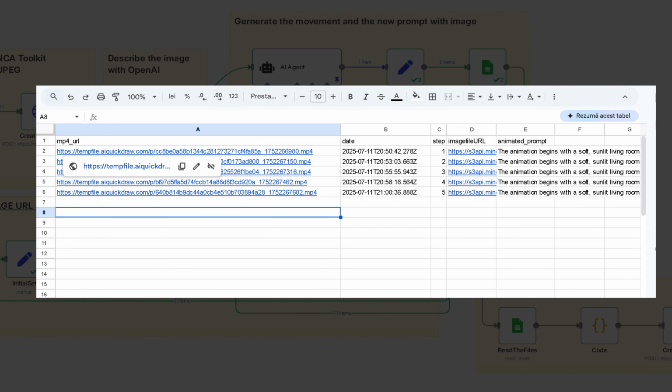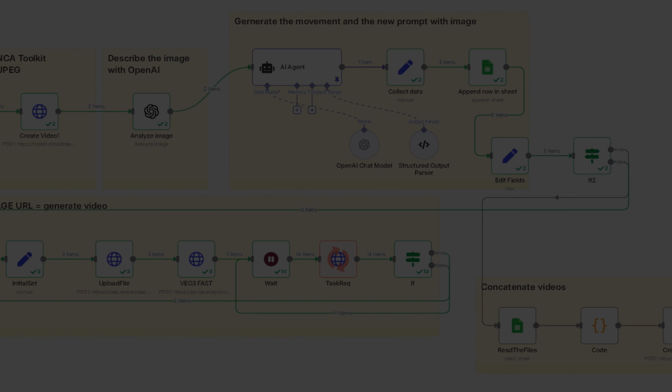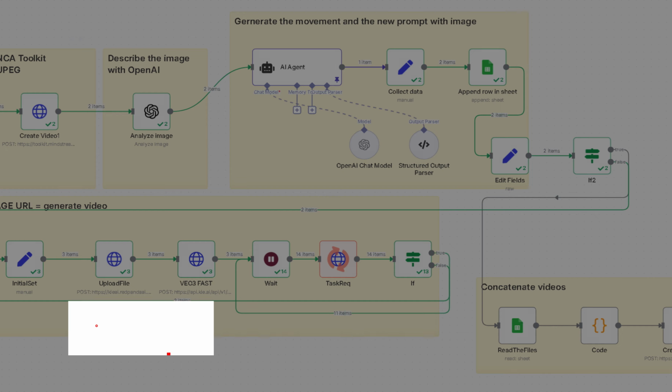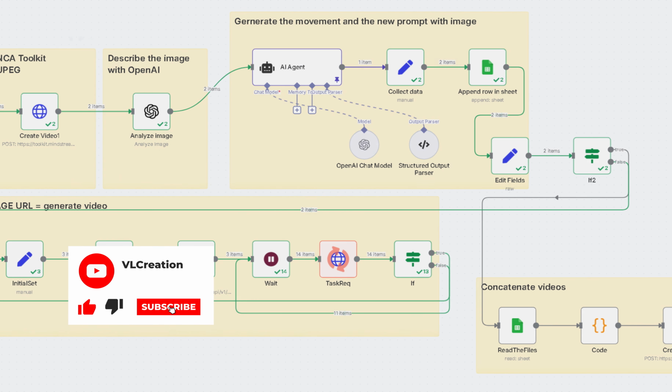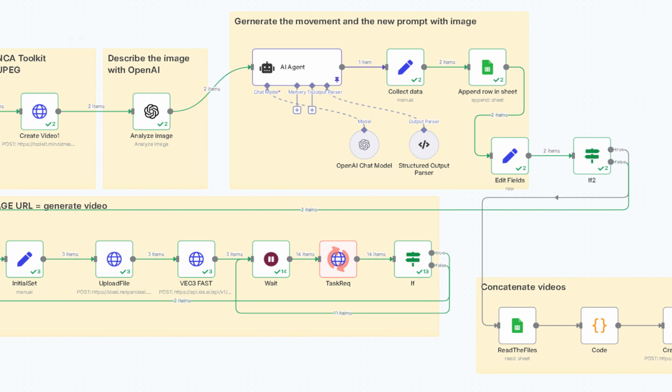What I need to mention from the start is that my solution should be adapted to each person's needs. This is just an idea of how you can extend an 8-second video to 10 minutes. However, in the film industry, sequences of 4 to 8 or maybe 10 seconds are normally used, after which the shots are changed, for example from wide view to close shot. You never use a 1-minute continuous video, but since there are requests from people wanting to generate longer videos, such as 1 minute, 10 minutes, etc., this workflow can be modified and adapted.